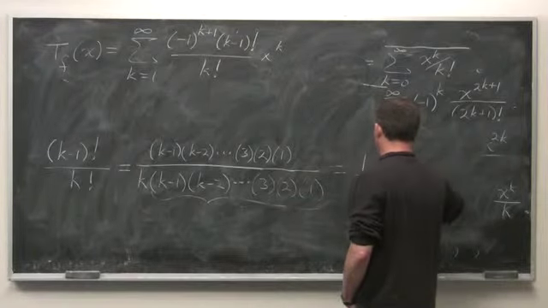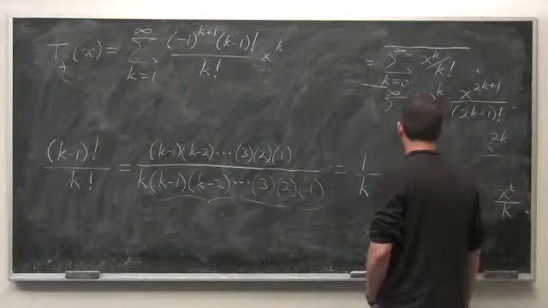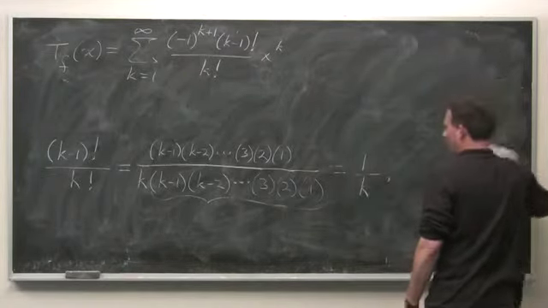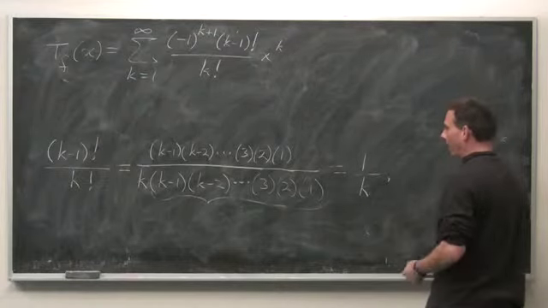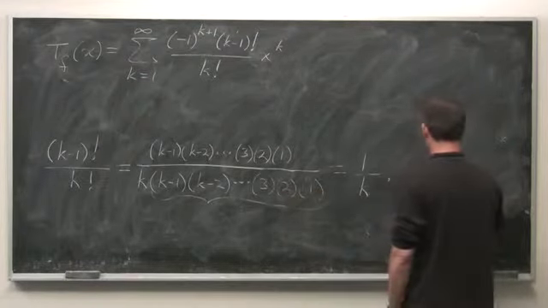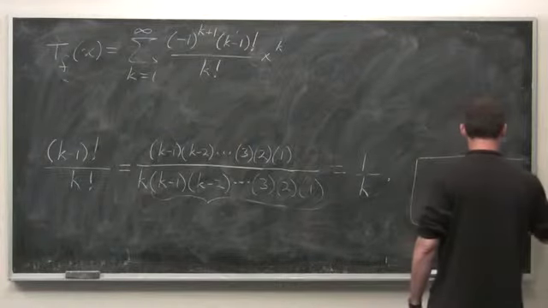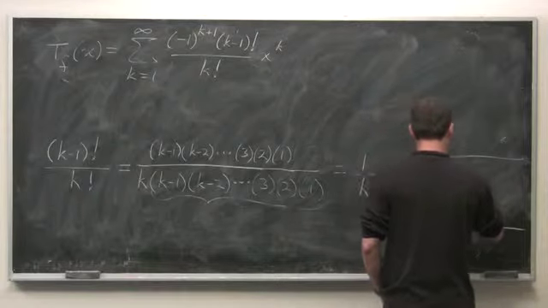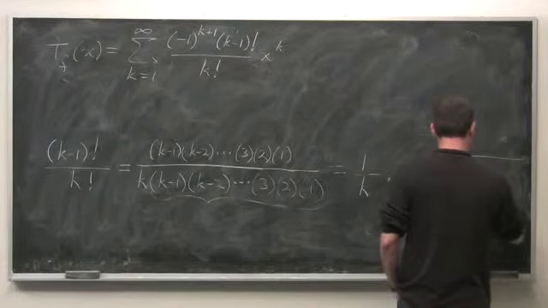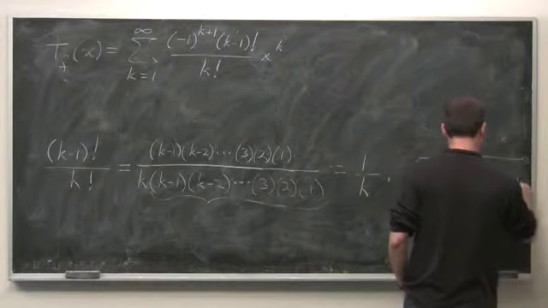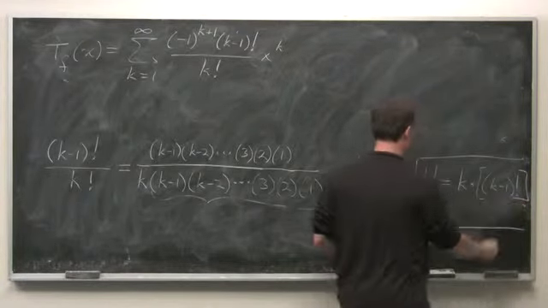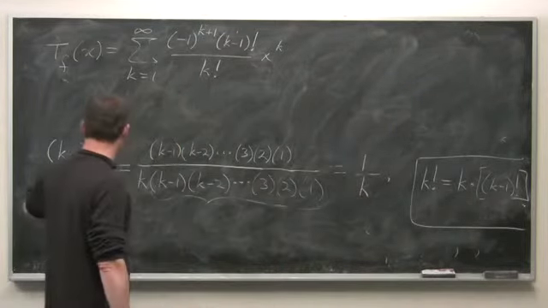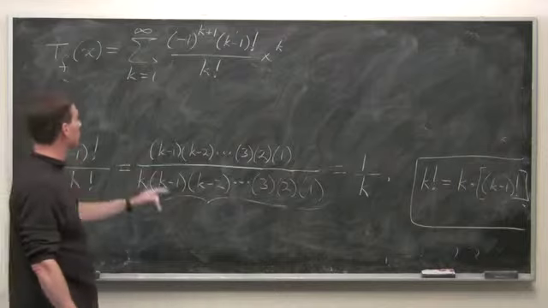This is a particular way of writing the iteration formula that defines factorial. If you cross-multiply, what this says, and you can use this as a way of defining factorials, is that k factorial is just k times (k-1) factorial. So if you divide both sides by k factorial and divide both sides by k, you get the identity that we're writing, that (k-1) factorial over k factorial is 1 over k.